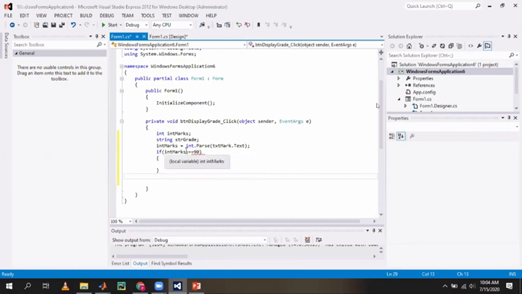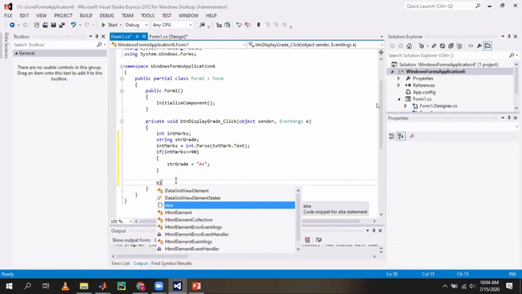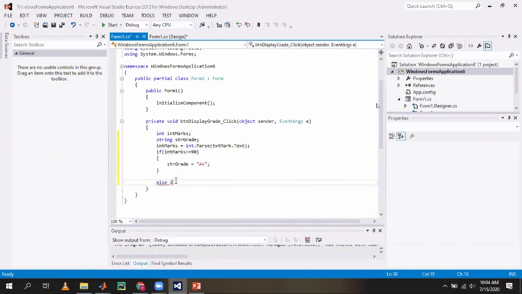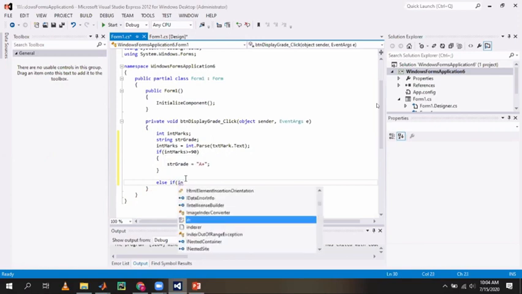Validate expression. Marks greater than or equal. Sorry, only one equal. If you want equal, it means double equal is the only equal. Okay, else if, that condition. Else if condition is there, then I can copy it.